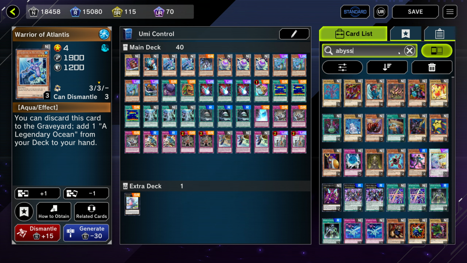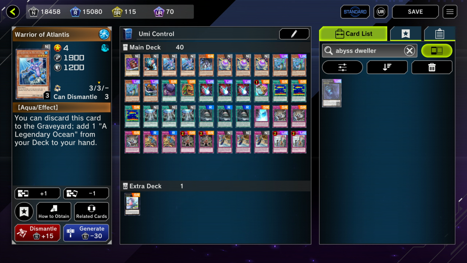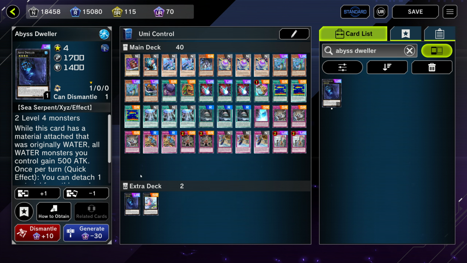We're running one copy of Abyss Dweller. That's just a graveyard floodgate, like, against Drytron, right? Especially on subsequent turns, they need their graveyard to do stuff, right? And if they don't, then you get screwed.